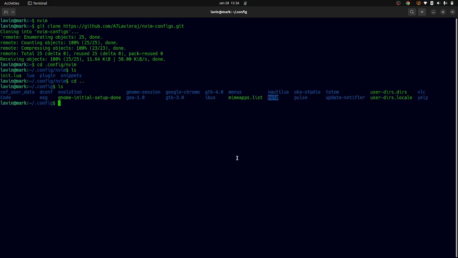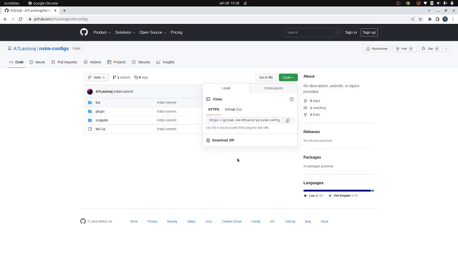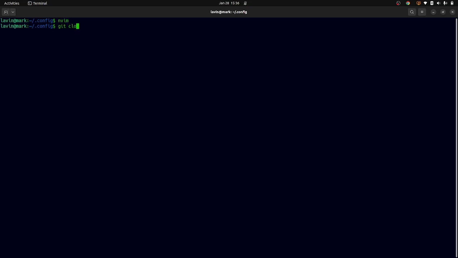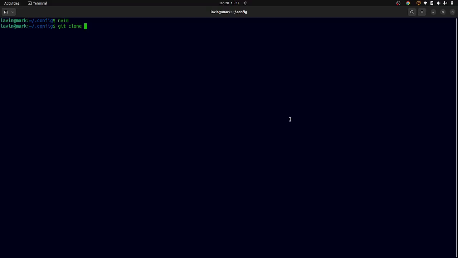And in this folder, all of the configuration of my Neovim is set up. Here you can see. So remember that command, git clone, which is used for cloning the git repository of my GitHub, and you just need to give the path, and the path is .config Neovim.